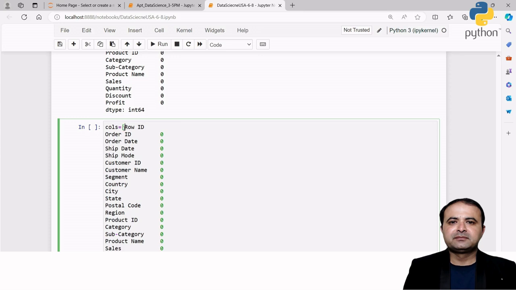So firstly, I want to pass the column row ID. I want to delete them, and the order ID. So I'm making some corrections.